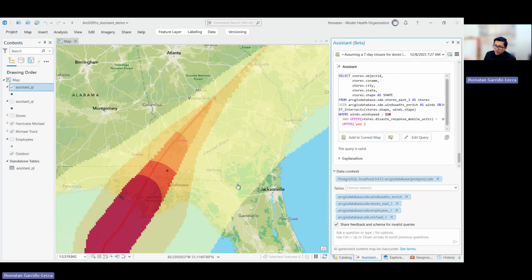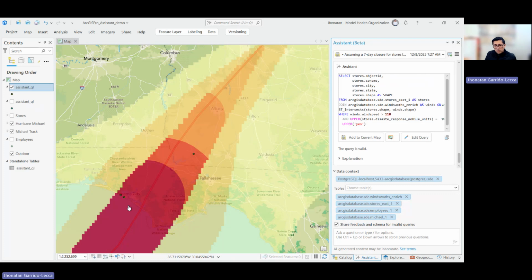So if I pass that query, now you can see that I went from 8 stores to only 3. All right. So now, knowing that, I can go ahead and ask the assistant to show me who are the employees that live within a 10-mile radius around each store.